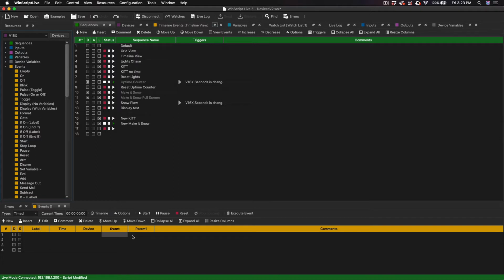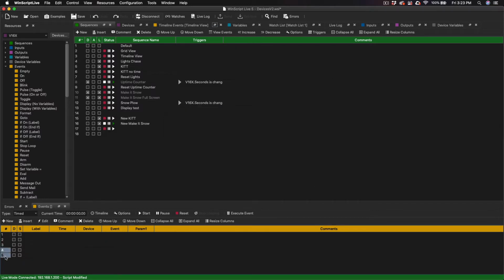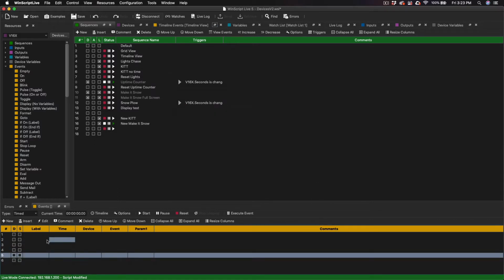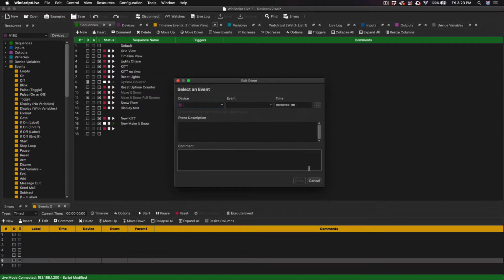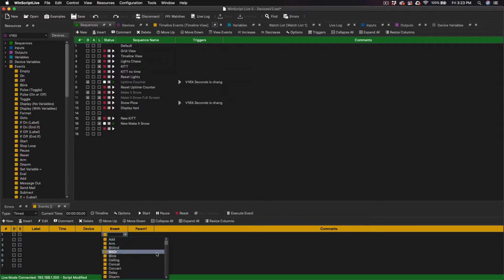Just like with sequences, I can start the wizard by using the buttons along the top or by double-clicking on the row number on the left. If I double-click on the last row in the grid, I create a new event and start editing just as if I'd hit the new button. We'll start out in grid view, which is the faster of the two methods to enter events if you're familiar with what events exist. We can start out by scrolling the list of available events.